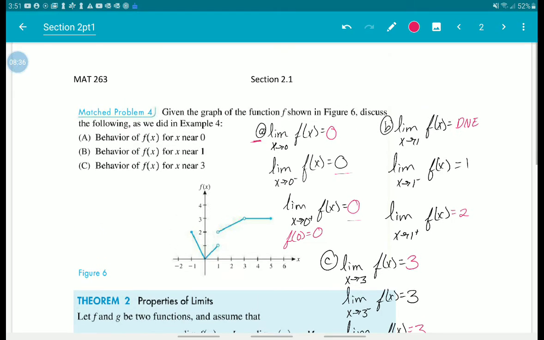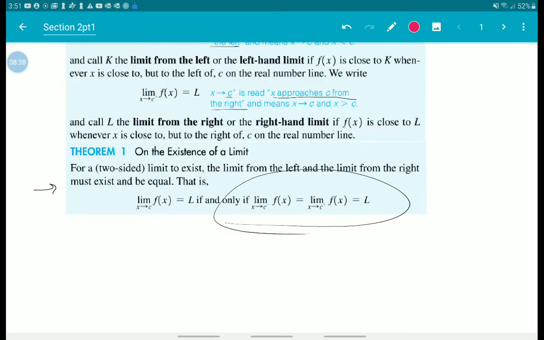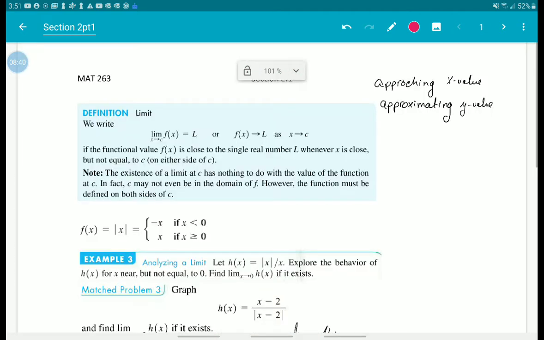So now let's go back and look at a function that's a little bit more interesting. Let's talk about f of x equal to the absolute value of x. We could actually rewrite the absolute value of x in terms of a piecewise function. We could think about what happens to the left of 0 and then what happens to the right of 0. So to the right of 0, this function looks like the line y equals x. To the left of 0, it looks like the line y equals negative x.